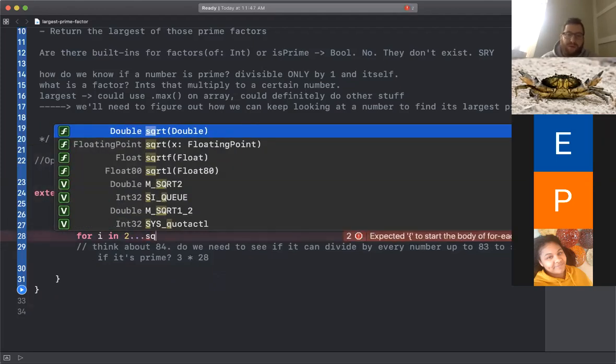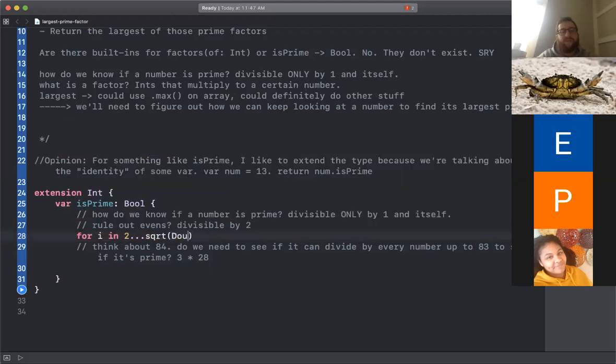So there's a built-in global square root function, but it takes a double. The nice thing about ints is that they can cleanly become doubles. Thank you, Foundation, for that. And then we have to convert it back to an int. So let me just do that one more time. Square root takes as an argument a double. So we needed to take self, get the square root of self, but then to make this range work, we needed an int right here.